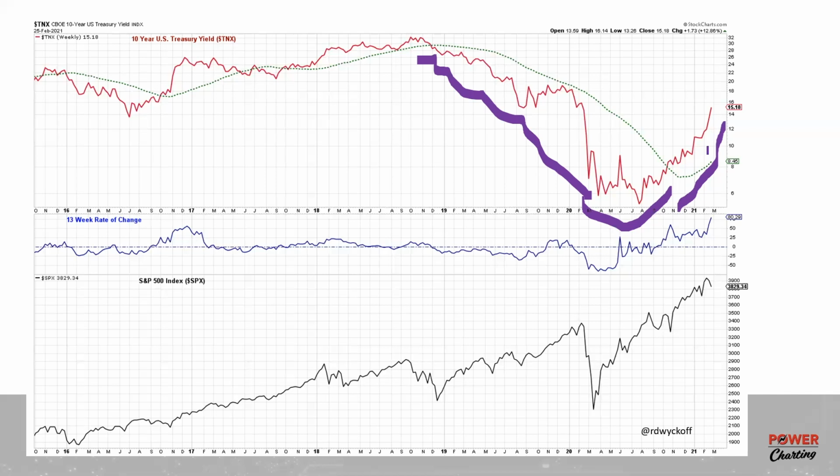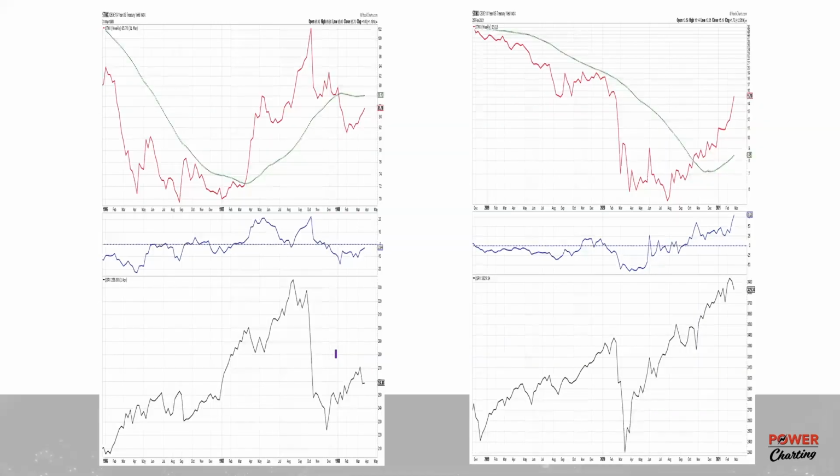Well, look what's happening here. We're having an acceleration of rates upward. Look at the rate of change here. The rate of change is very high. Well, the rate of change got up to just over the 20 level back in 1987, 88. But here it's upwards of 75%. So the rate of advance of interest rates is accelerating and jumping at a much more dramatic rate, but from a much lower level of interest rates than back then. And you can see that we have quite the dramatic upward trend in the S&P 500.